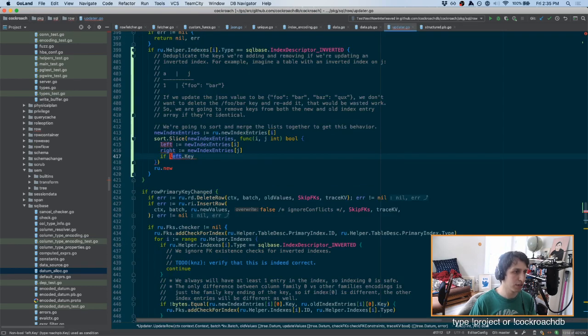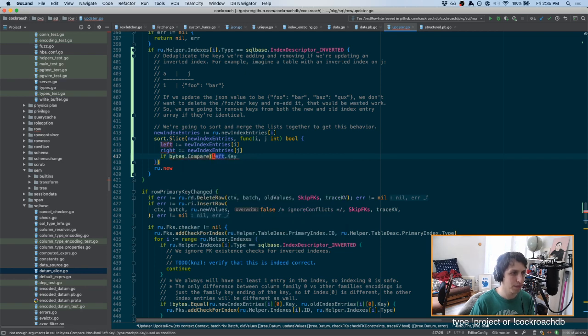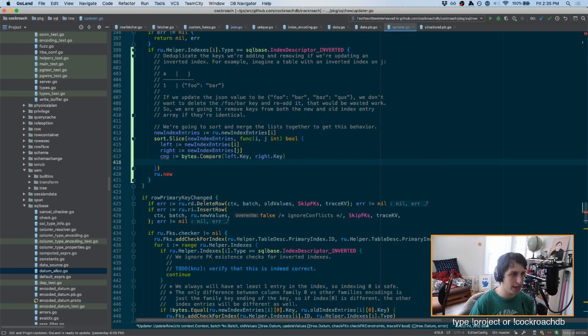So we want to use, is there like a bytes dot less or something? Bytes dot compare, yeah. We sort of want to say if byte comp is equal to bytes dot compare left dot key comma right dot key. And we'll want to say it's less if, how does this work?